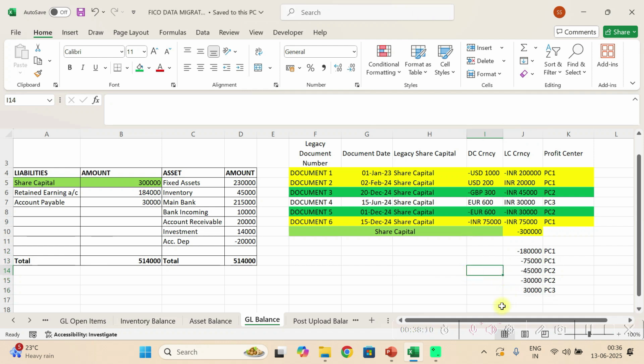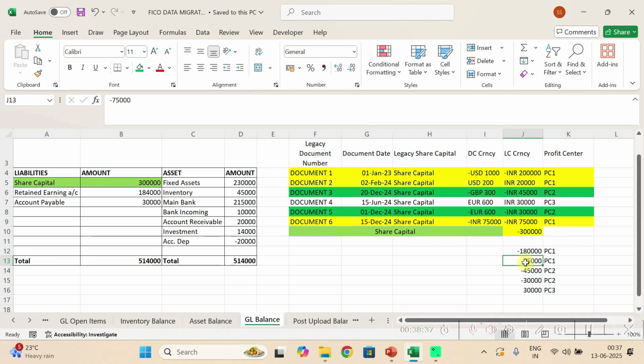But rather than posting a single journal entry, that is share capital account credit 300,000 and data migration account debit, you are going to post this many journal entries. So share capital account credit 180,000 and data migration account debit for profit center 1, and document currency will be accordingly.